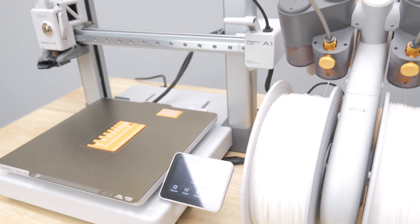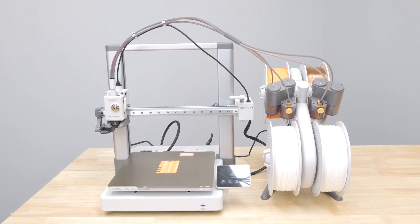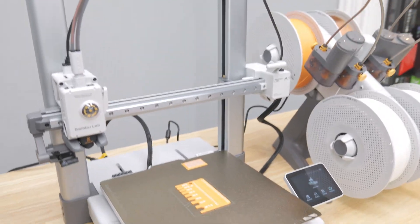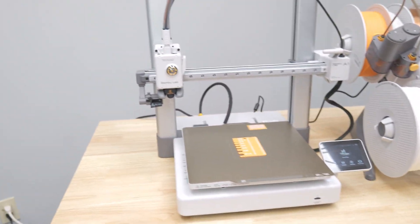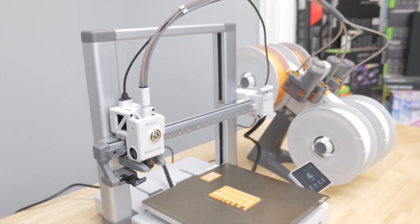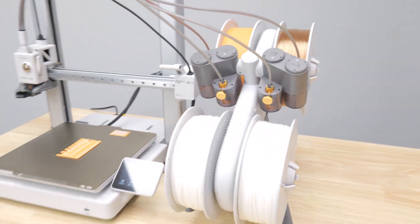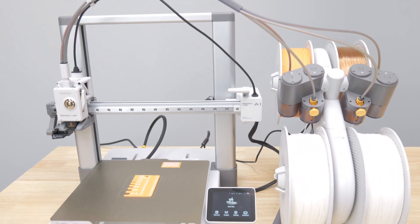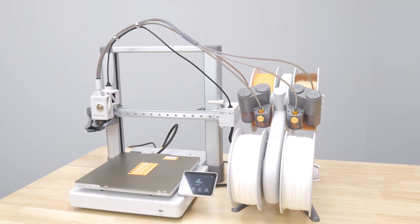I love these printers — my P1S is amazing at home, and honestly this one being a couple hundred dollars cheaper, and even cheaper with the AMS Lite, is insane. I would definitely highly recommend it. You can always access it through the network, and the camera and flashlight feature is always accessible as long as you don't turn the printer off. There are no fans running at idle and the wattage is low — while connected to Wi-Fi they use between four to ten watts sitting idle, which is pretty close to just phantom power usage. I'm excited to check out the X1 Carbon next — if you want a video on that, check out Toasty DIY. Peace out.